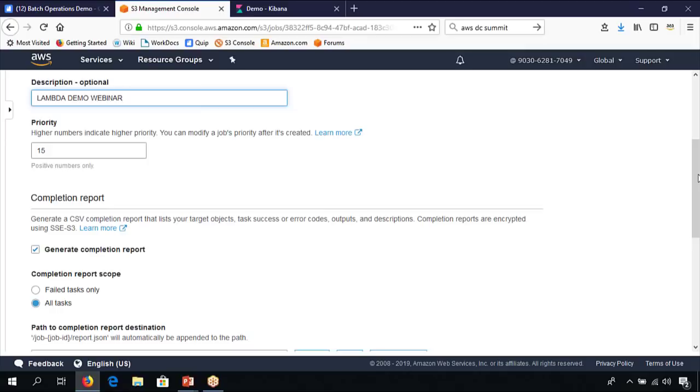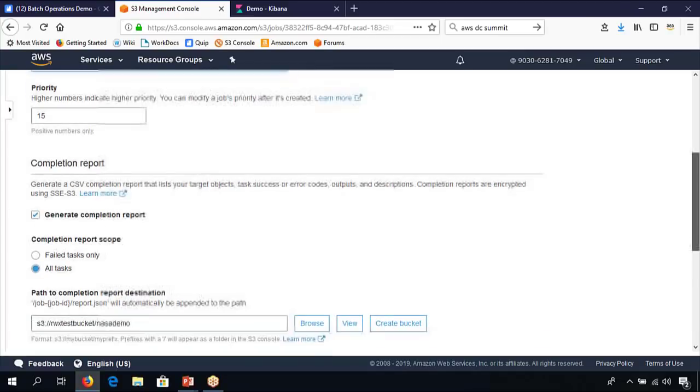And the thing I'll just emphasize at this point is priority is only really relevant relative to other jobs. So if I have one job at priority 15 and another job at priority 10, the priority 15 job is higher and would take precedence over the other job. But inherently on its own, the 15 and 10 don't matter. It's really just relative to one another. So pick a naming structure that works for you.